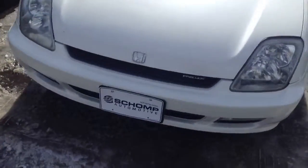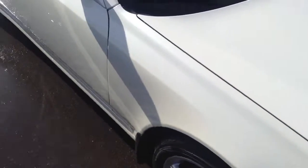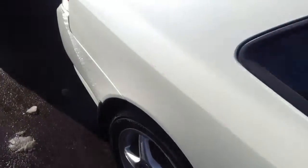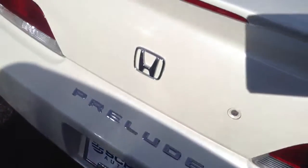Honestly, this vehicle's in great shape. A few little rock chips on the front end, but for being a 99, it's in sharp condition. No real dents or dings. I was a little worried — some of these slightly more aged vehicles can have some pretty good body damage on the bumpers, but you can see that the pearlescent paint held up well.